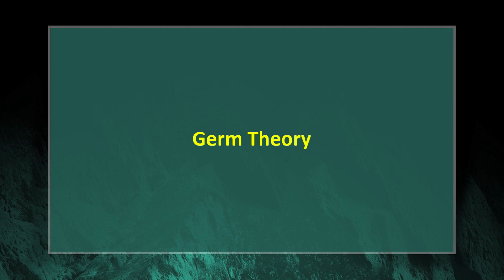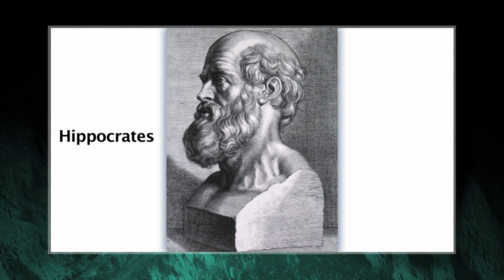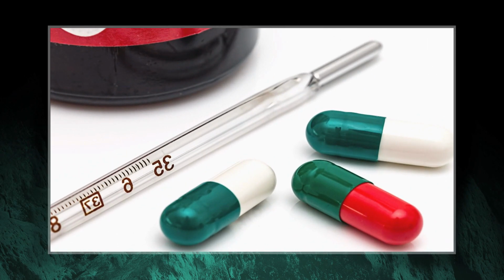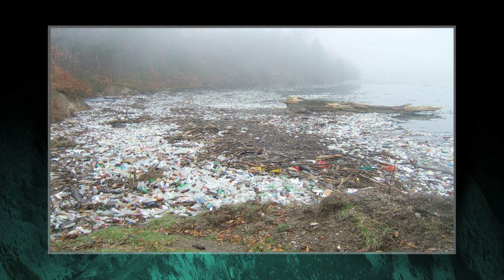Germ theory. The evolution of germ theory of disease can be traced to ancient speculations about toxic entities that were thought to cause epidemic and endemic diseases. The Greek physician Hippocrates, traditionally honored as the father of Western medicine, and his followers generally attributed infectious disease to poisonous vapors or miasmas that arose from swamps of decomposing materials.